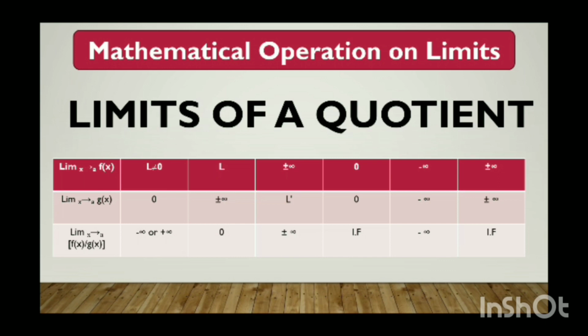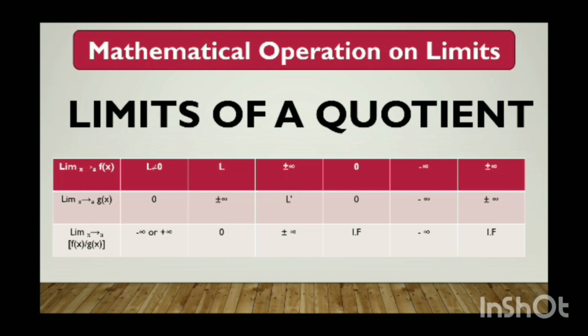Alright, so you proceed to see the limit of the product of f of x and g of x, where the separate limits themselves give you 0 and 0. You can see that in column 5, 0 and 0, and the limit of that product is undefined, so it is an indeterminate form. Equally, where you have plus or minus infinity times plus or minus infinity, it is equally an indeterminate form. Then everything remains the same.